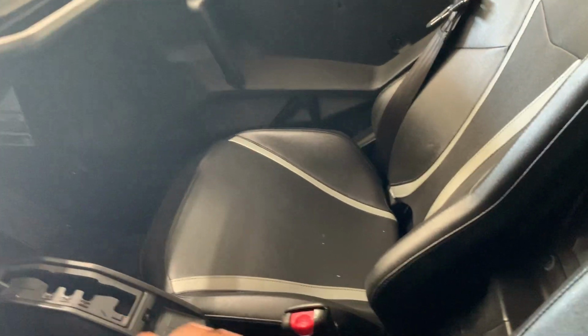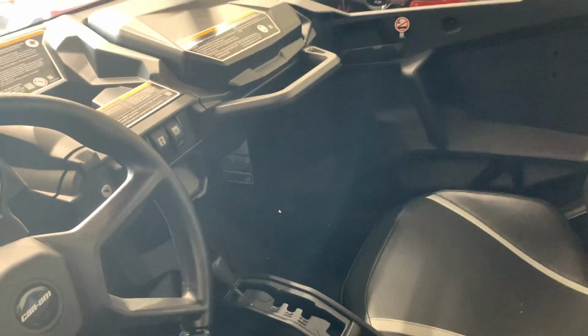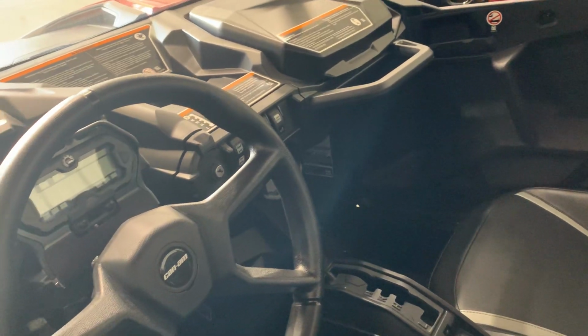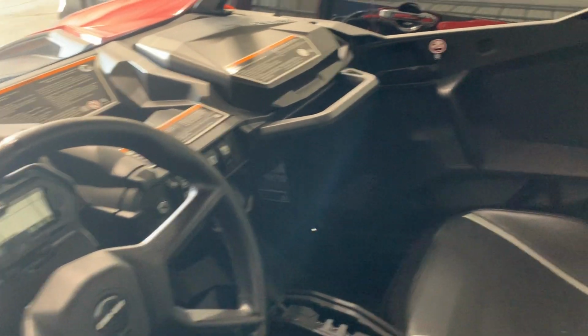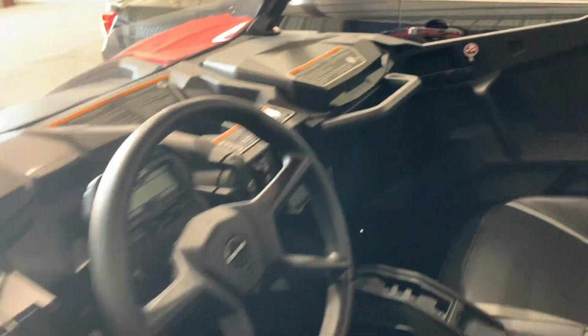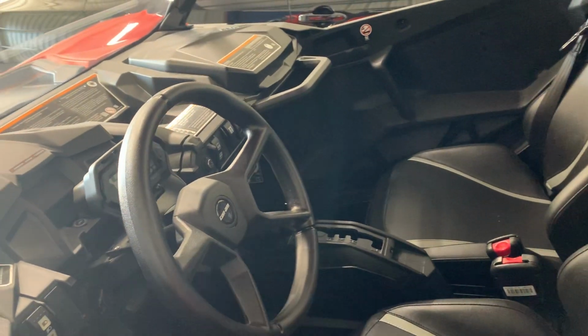I like how you don't have a lot of stuff here in the middle. This is very narrow, so the seats are close, just close enough, not so close that you bang into the other person, but close enough. I'm 5'9", so I'm not a tall guy by no means. So I fit in here perfect.